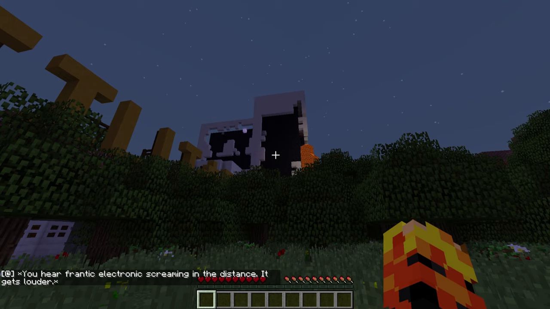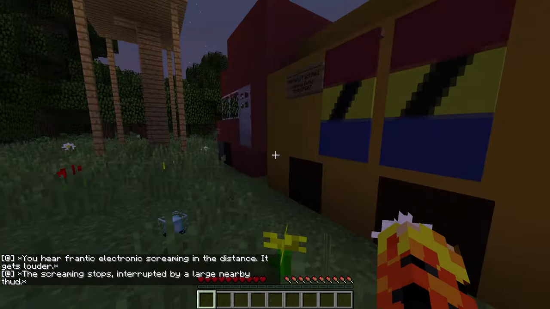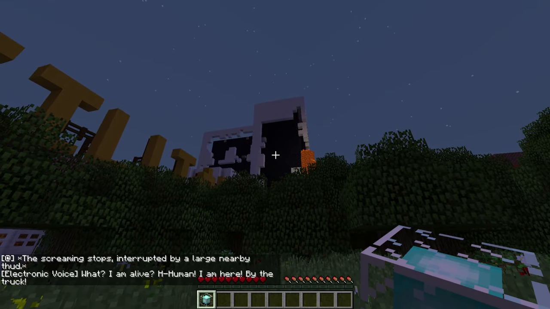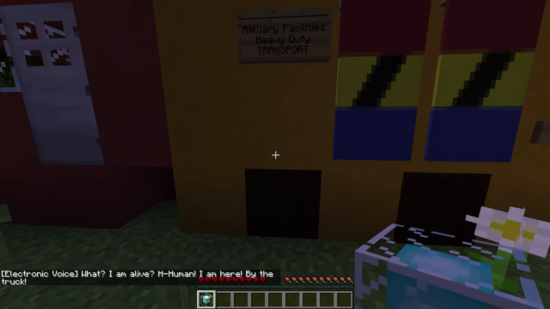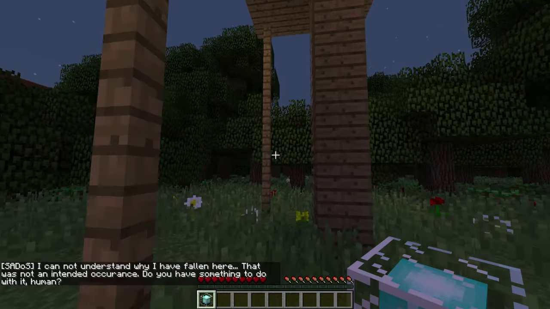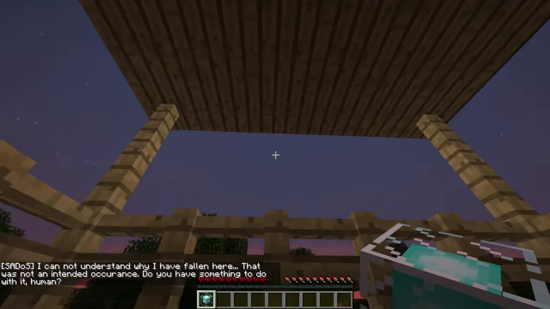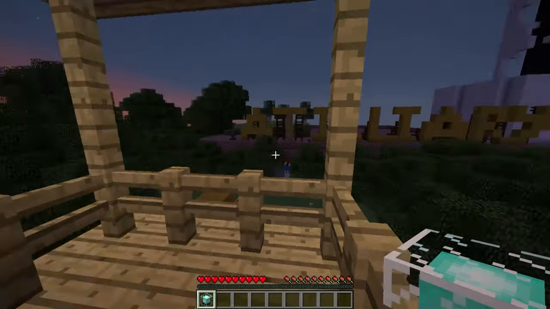You hear frantic electronic screaming in the distance. It gets louder. What the heck is electronic screaming? What? I am alive. Human, I am here by the truck. Okay, I've got you. This must be Sidos' like core or something. I don't understand why I've fallen here. That was not an intended occurrence. Do you have something to do with that, human? Yes, because I pressed the failsafe so that you won't die.